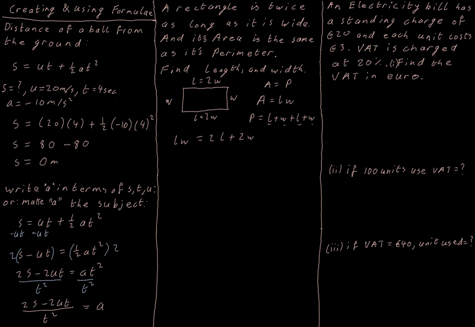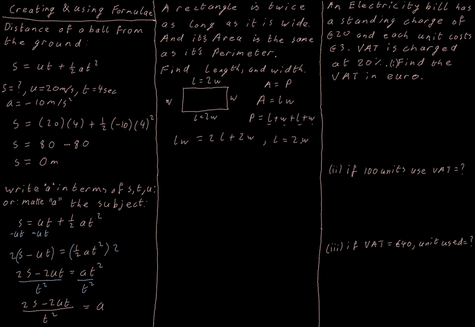But if I look at my original diagram, I can see I actually have a second equation. There's something else I know. I know the equation that L is equal to 2W. So now I've got simultaneous equations, and I can do this via substitution. So I know that L is equal to 2W. So anywhere there's an L in this formula, I could sub in 2W, and that would be true for this rectangle. And then I'll have an equation only in W that I will be able to solve.